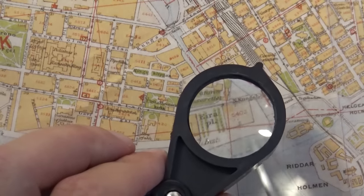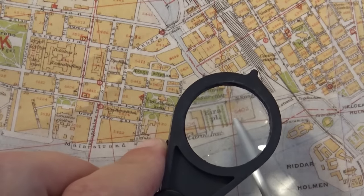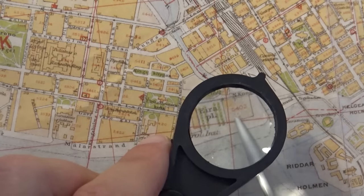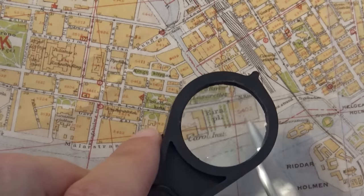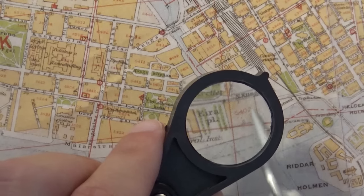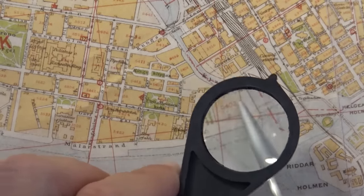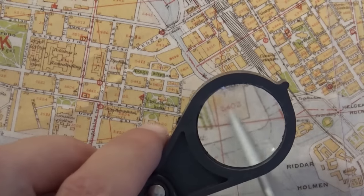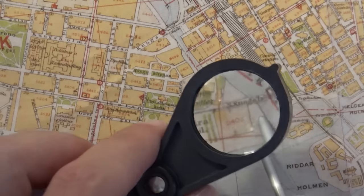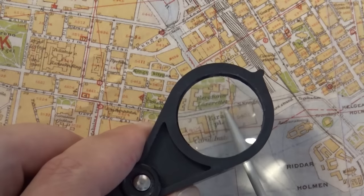But at this area, where the city hall is now, was an old steam mill or grist mill called Eldkvarn that stood here in the 1800s, but it burnt down in a big fire in 1878, so it was quite a famous fire. So in 1911 I would rather call this place Eldkvarn than the city hall.